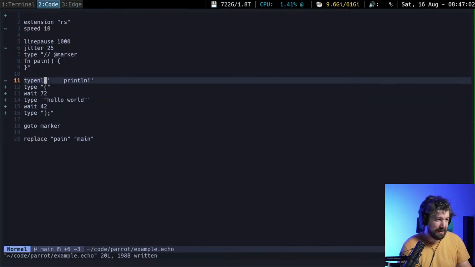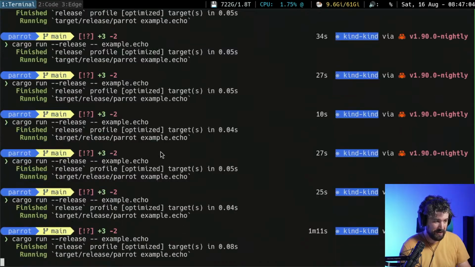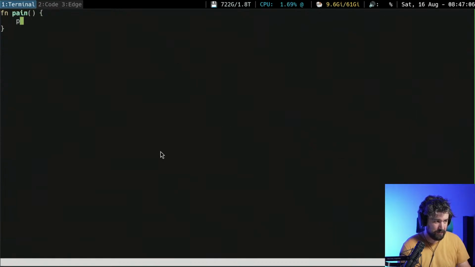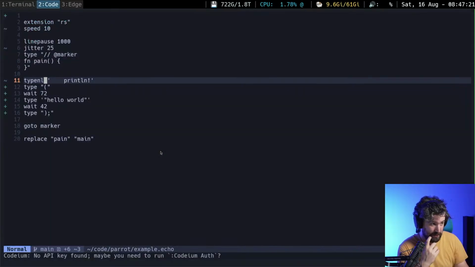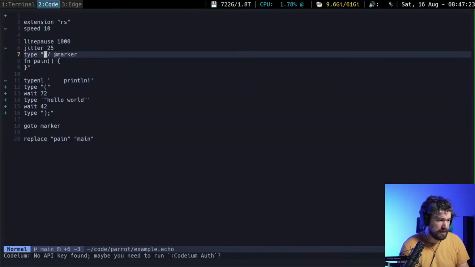Something like this is going to be awesome. Less awesome than I was expecting. Why is it not typing? It is type, right? That's what you did here, right? Yeah. I've done something wrong.